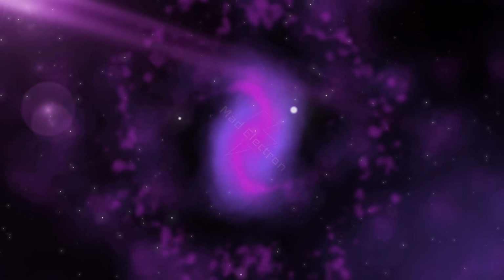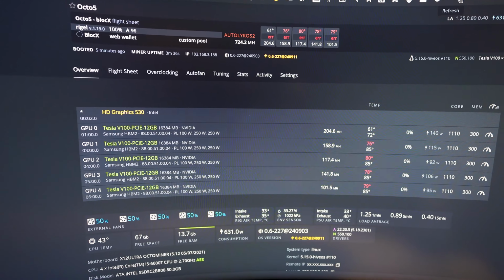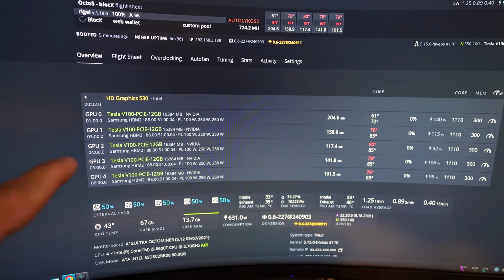So yes, I have 5 GPUs in this rig right now. This is the Octominer X12 version 1 that I showed earlier, which had 12 of them in there. Since then, I had to give 6 back to the pirate. They were only on loan. So I have 5 in there right now.